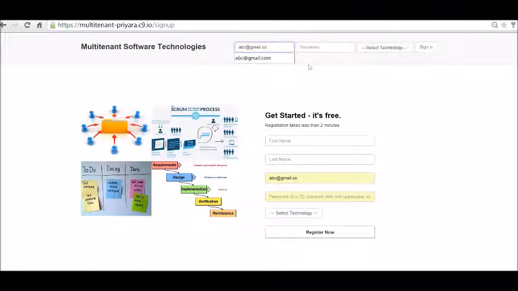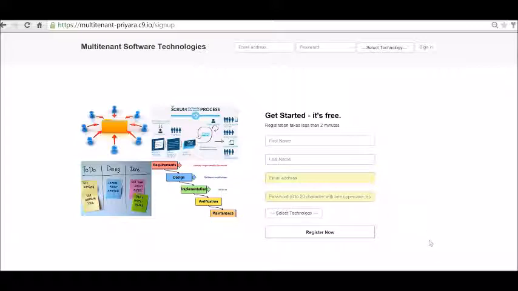Okay, this is the login and sign up page for the multi-tenant services application. Here I have used AngularJS, HTML, Bootstrap for the front-end development, and I have used the Express framework and Node.js for the back-end development. I have used MySQL for storing the user data, which is provided at the time of registration, in the MySQL database.